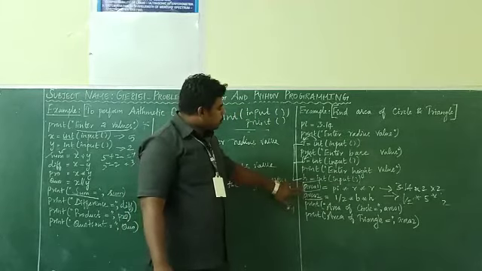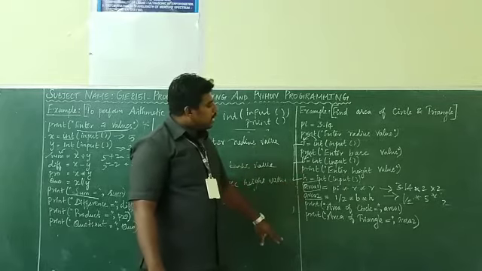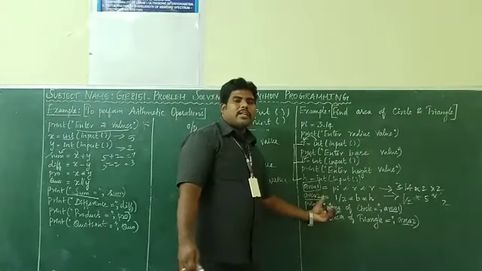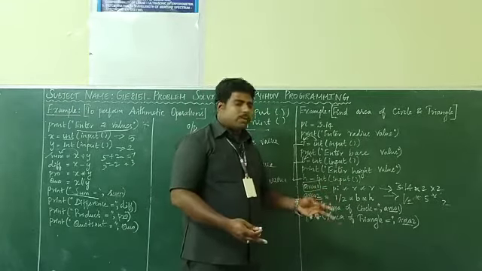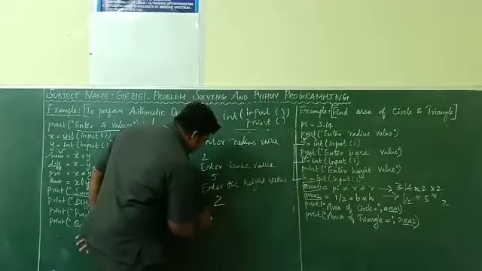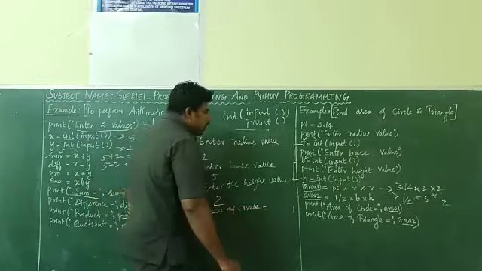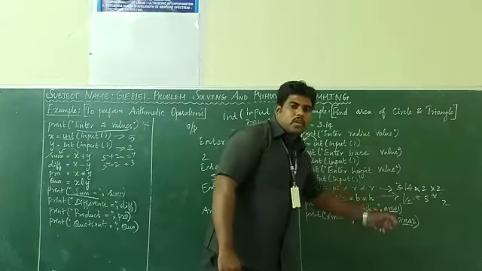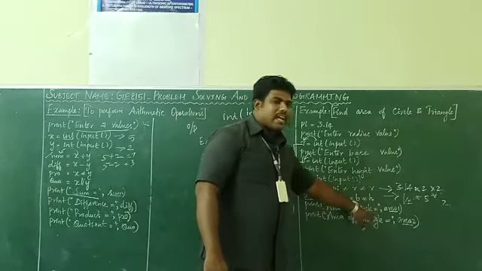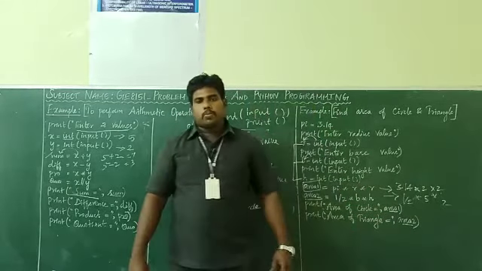Now I want to display the answer. For displaying the answer, which function do I want to use? I want to use the print function. Directly you can print area 1 and area 2. It's correct, but we can't get a clear idea once we see the output. For that reason, I am printing "area of circle" as a string. So it will display like this: area of circle equal to, then after the comma, what is area 1? One answer is there, right? That answer will be displayed here. As well as the area of triangle will be printed. The answer present in area 2 will be displayed in your output.